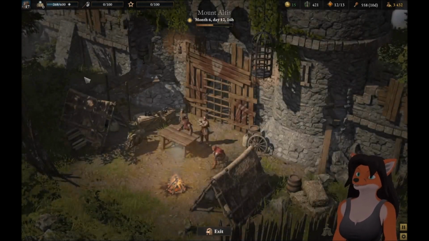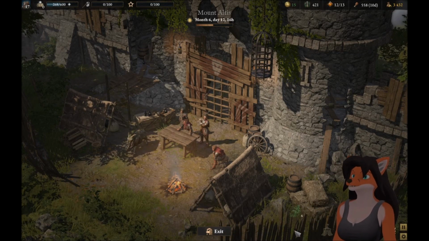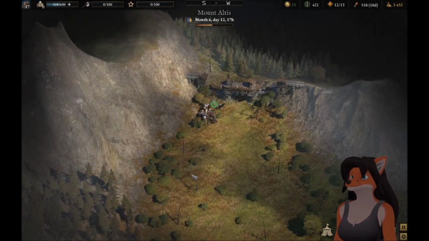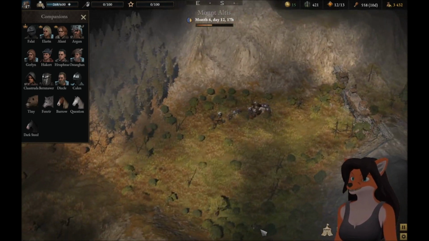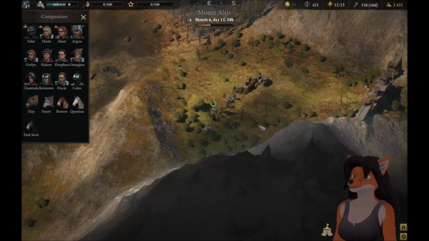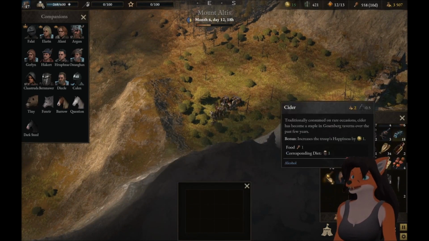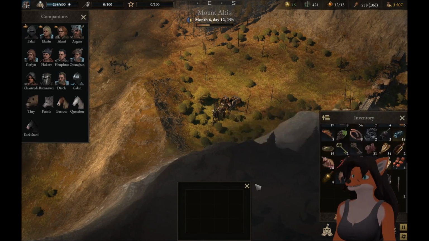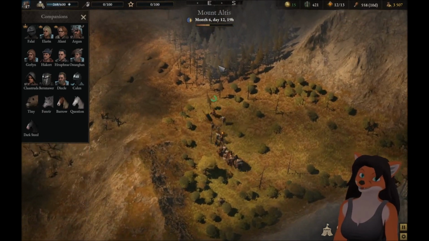I'm just gonna leave you alone. I don't think I need to. Oh, there's some hemp. I need some hemp. I'm finding that hemp is actually not really present here. Not in this area. Oh, there's something we can loot here. What do we got? Brotherhood Knight's Greatsword and Crowns. Wait, Bladestorm? Deals damage to all units in the area. Oh, it's a two-handed weapon, isn't it? Okay, fair enough.